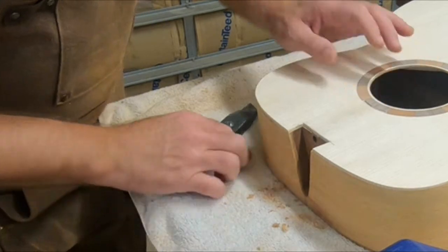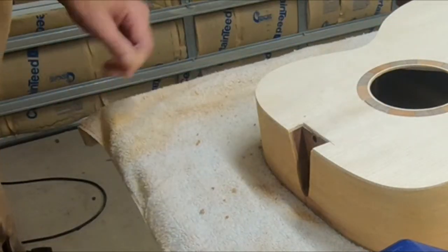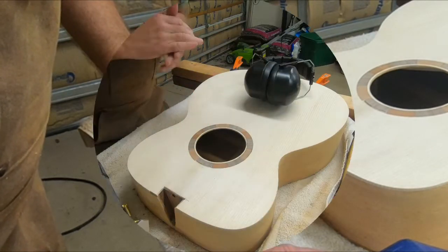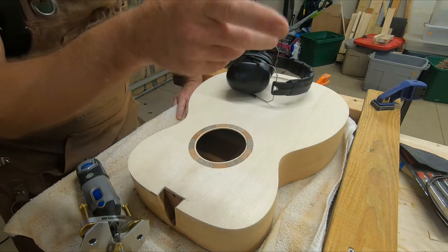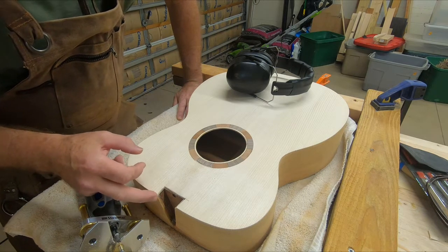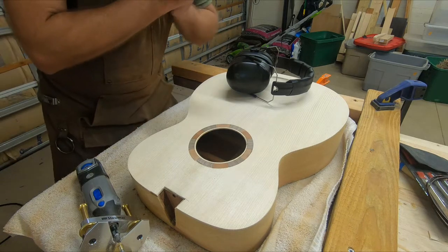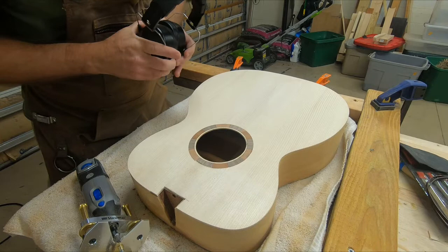But okay, now it's time to get ready to do the even more terrifying part, which is routing out the binding channel. Well, I have done a test cut on another board. Did a little bit of test cut down here where I knew it could be hidden by the neck. And I've run out of excuses to procrastinate. So let's go.